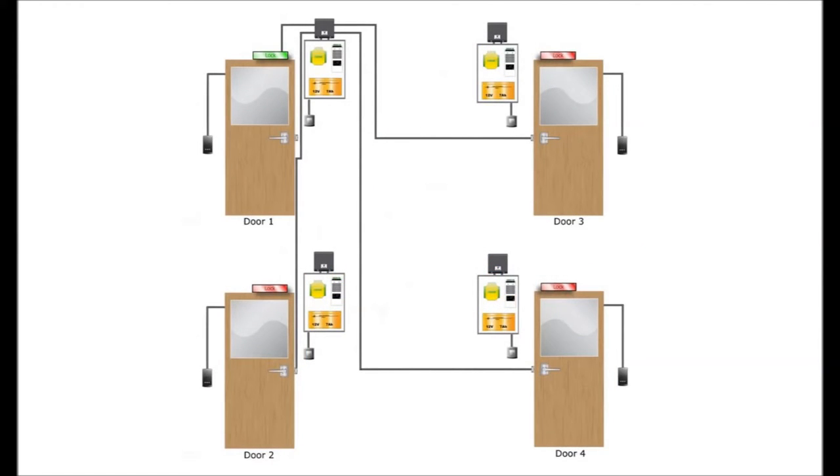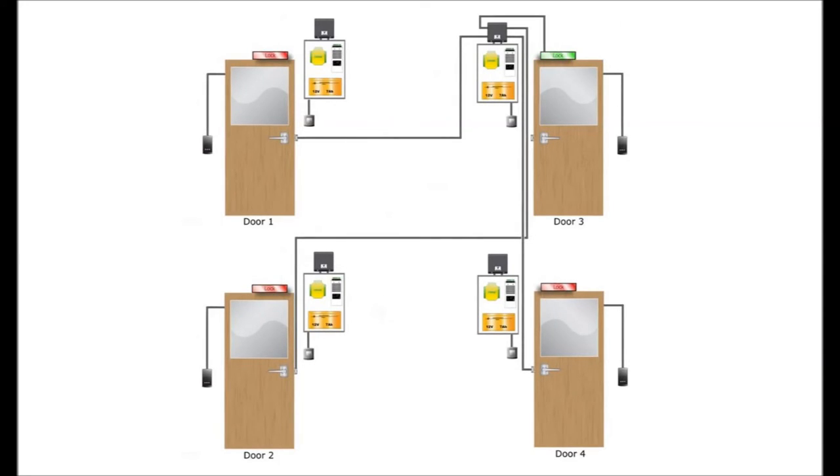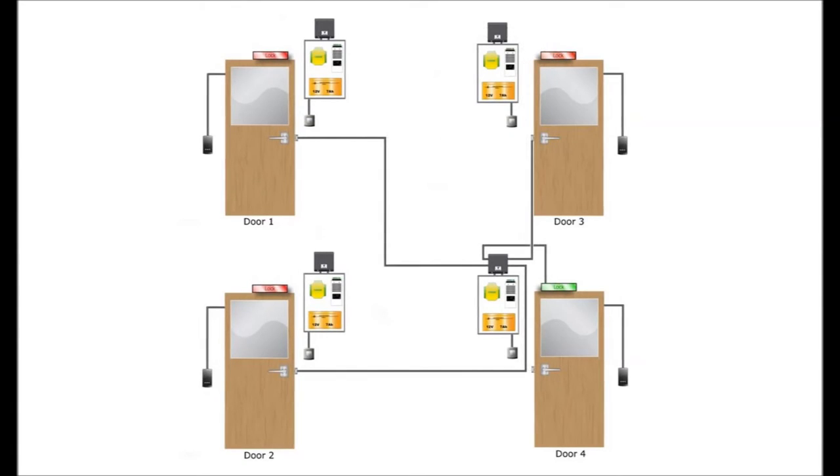This demonstration shows how four doors can be used and similarly, four interlocks and ACUs, in this case Net 2s, will need to be connected. So each interlock device will need to be connected to the other door's contacts to ensure they are closed before releasing the lock for each specific door.